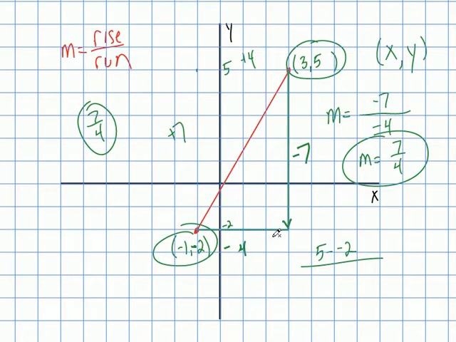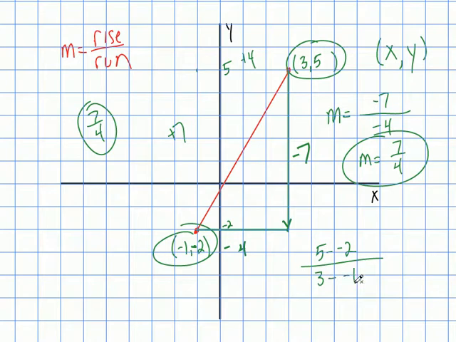What do you think you're going to do to the... Actually, let's not even worry about that. Let's just look at the x's. So you're going across now. Look at the x's. So if I went 5 minus -2, what do you think you're going to do to find this? 3 minus -1, right?